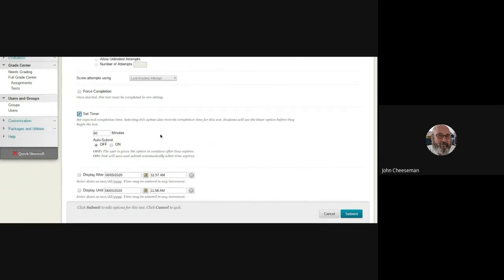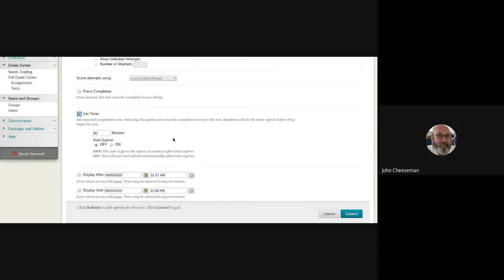So you can set a timer and pick a time where you say, realistically, if they knew this and really knew it, it would take this long to answer the question. So think about all those times and add them together, and maybe that's what you make your test time. This is how much time they have to write. You can turn auto submit on, so once they run out of time, their test is automatically submitted. Or you can leave it off, and if they run out of time and go into extra time, they're just flagged as being late. Blackboard will tell you how much more time they took to do that test.